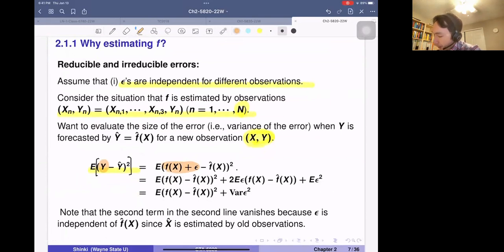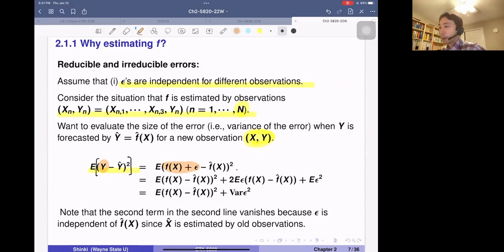Then what should I do? When we make a prediction model, that cannot be perfect, right? Suppose that we entirely identify the true relationship between sales and advertisement, but still we have some error.